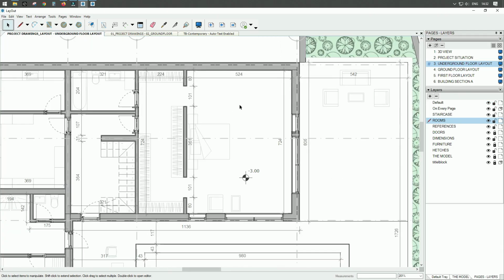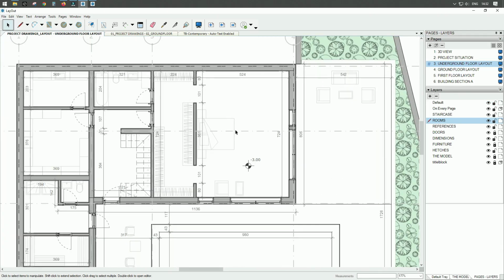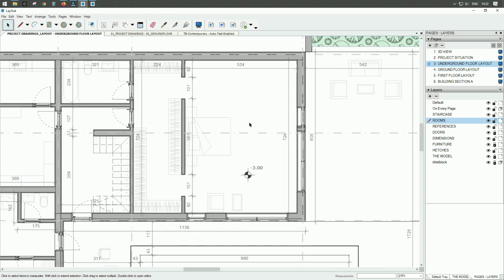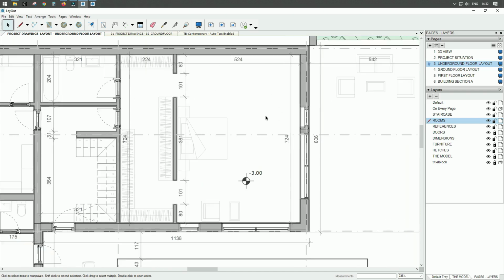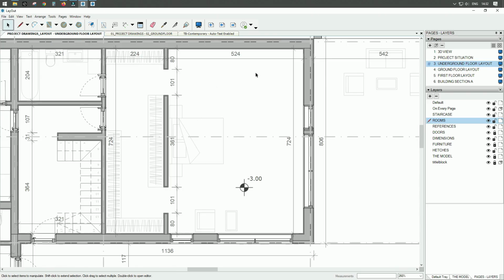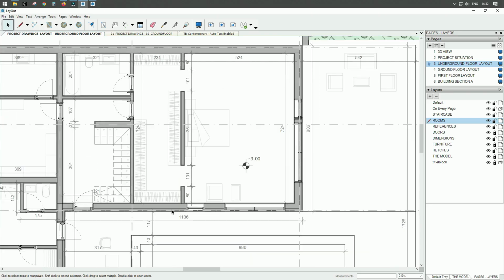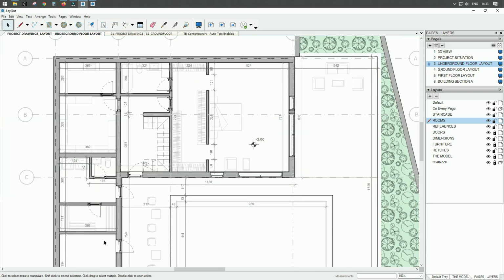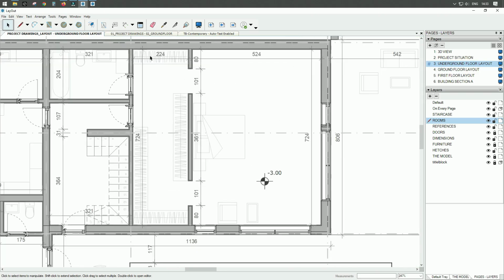So now I can use the easiest way to extract the room areas from your SketchUp model, and I will go to the main menu bar and I will use this tool called label. So I will create these labels for each room of our project.